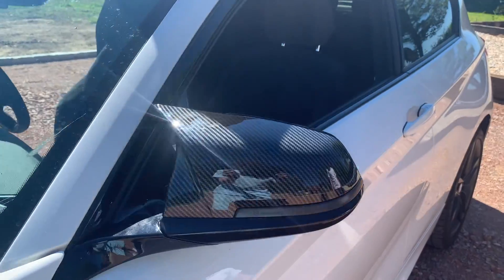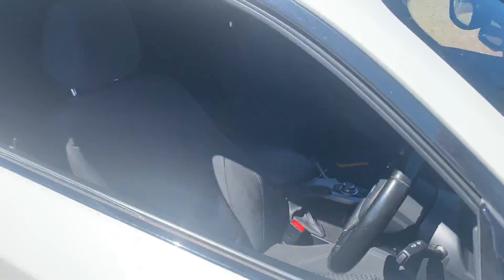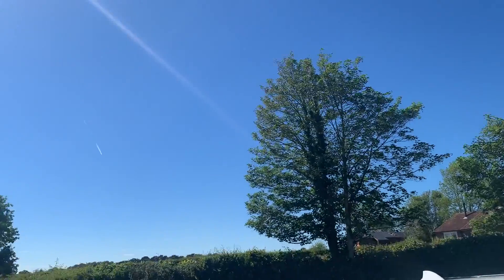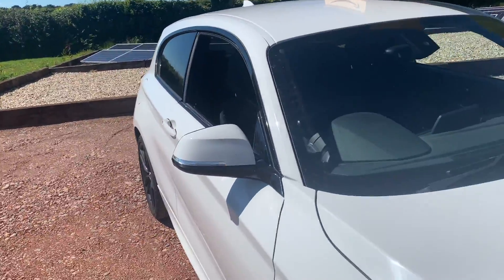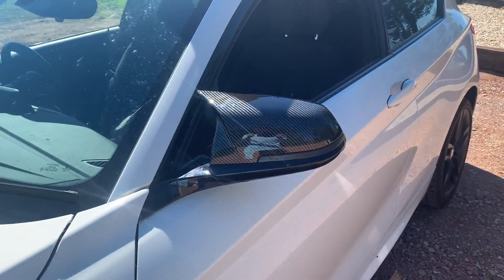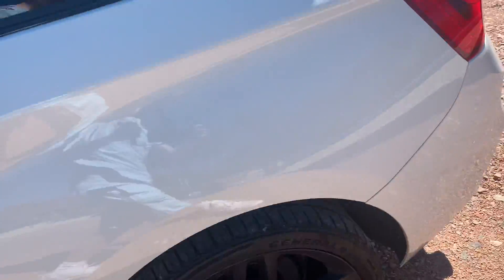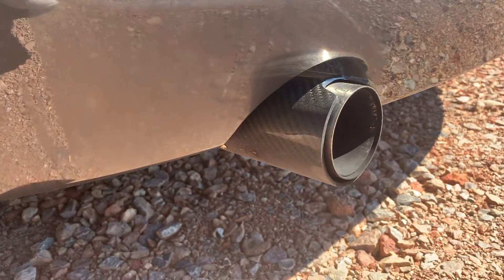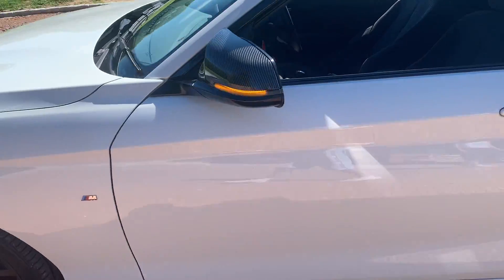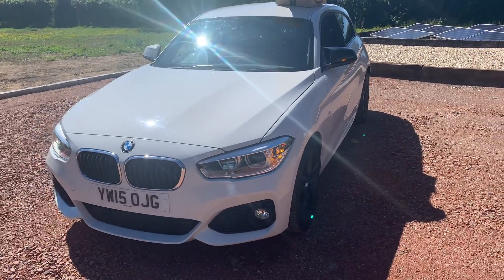If you look at the difference between the new carbon fiber side and the old white one — I'll put the hazards on. You can barely see the old indicator even in bright daylight, and then look how bright the new one is on this side — that's so sick! The carbon fiber also goes with the carbon tip exhaust, which is almost why I went with it because it just ties it all in together.